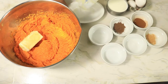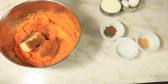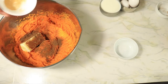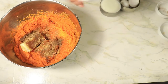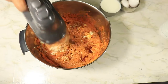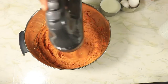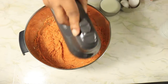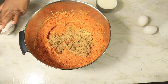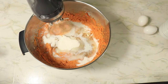Next, let's add in our butter, cinnamon, ginger, and nutmeg with a little bit of salt and mix in these ingredients. Now let's add our brown sugar, our white sugar, and a little bit of milk, and combine these ingredients.